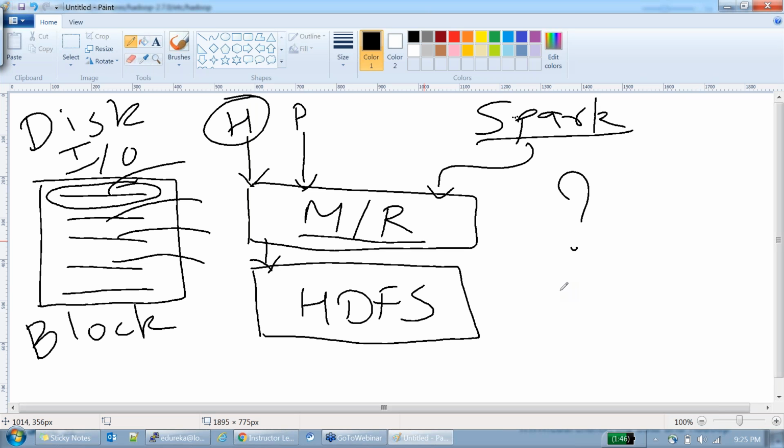Let's say you have 1,000 records and you trigger a very simple query, select star from this table where ID equals 100. You want to fetch the 100th row. Oracle will give you the result in milliseconds. Oracle in such queries is very fast. So if Oracle takes 1 millisecond, your Hadoop may take 2 to 3 minutes.